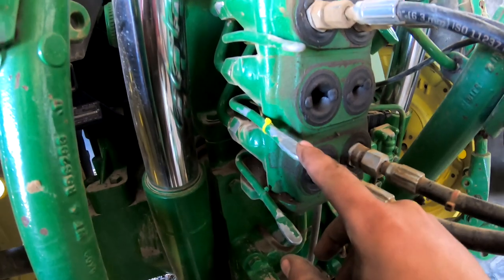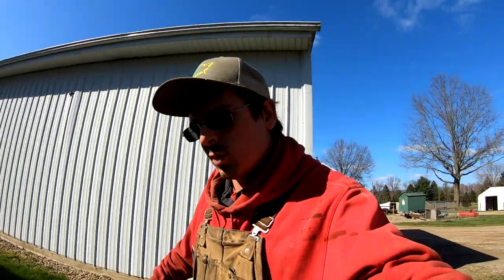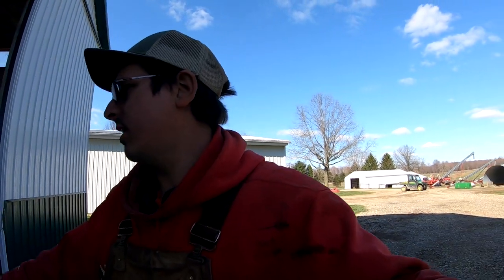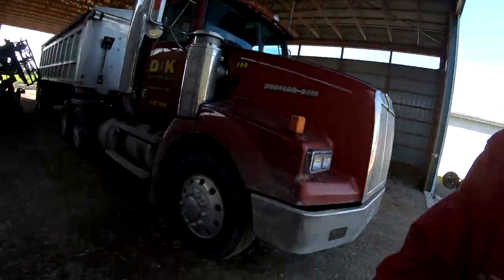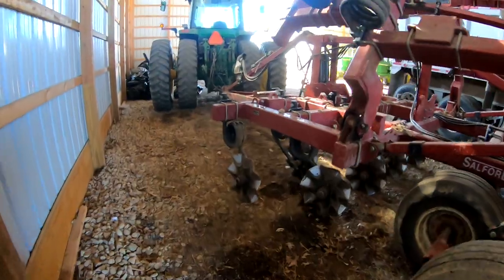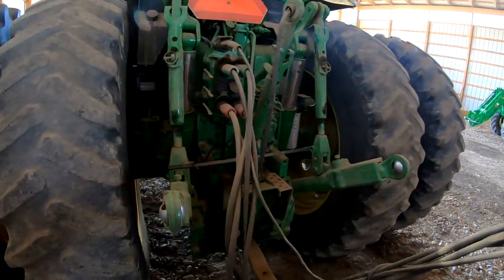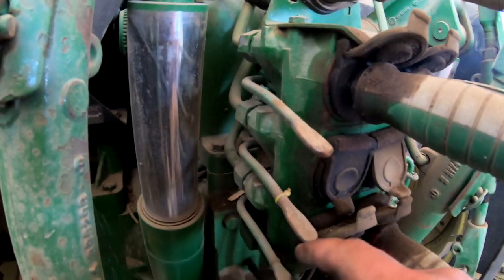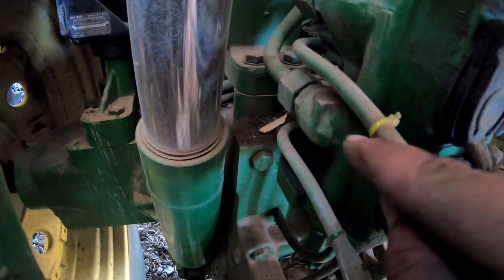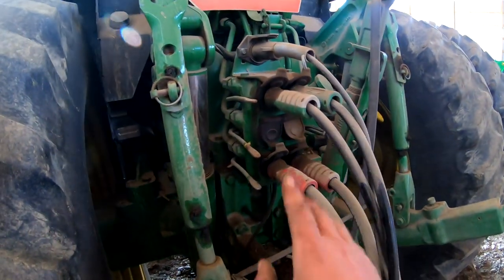The top set is for the packer — up and down for wings, and the packer set. The 6120 will never see the grain drill because it just has the basic hydraulics. We don't understand why they're not working, or it's just because it's an E series that doesn't have what the M or R series does — basically the same as my John Deere Gator 835M not having the features of the R. These are already color coded — green there and yellow there — which makes my job a whole lot easier.